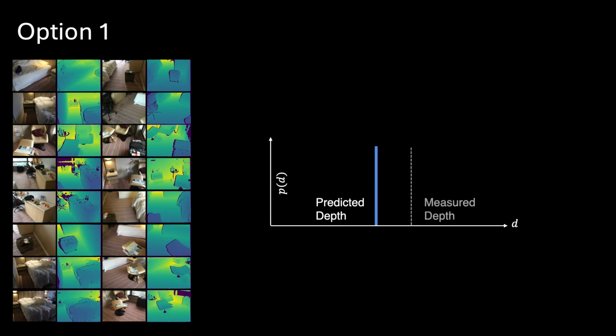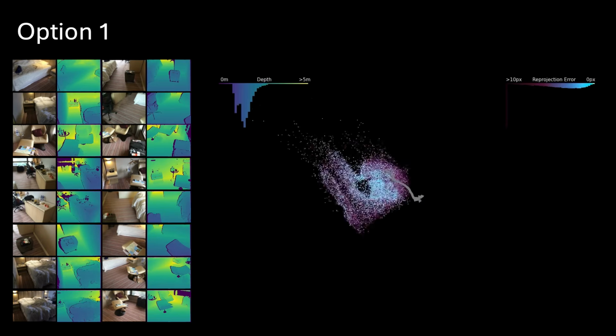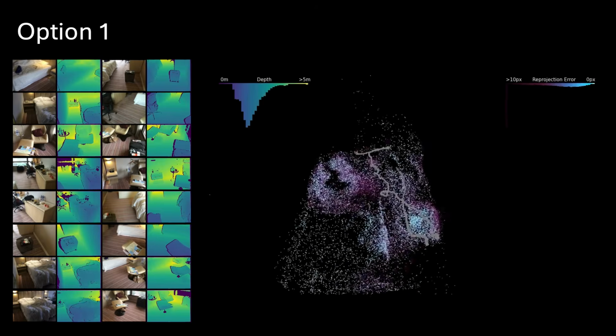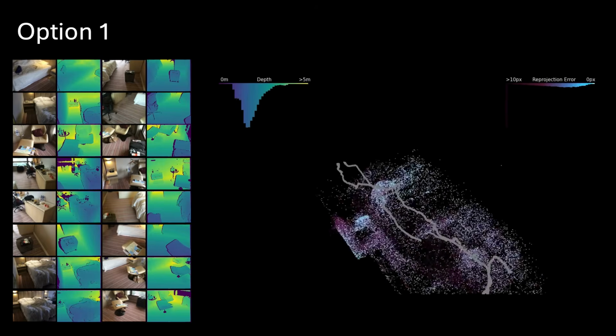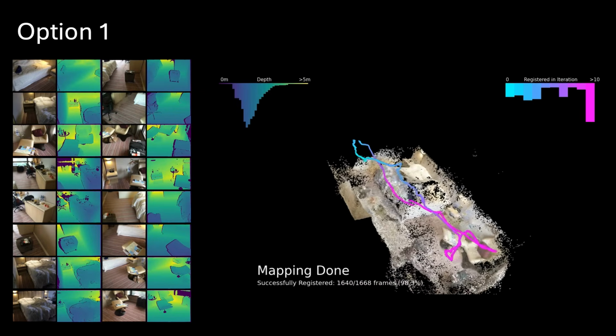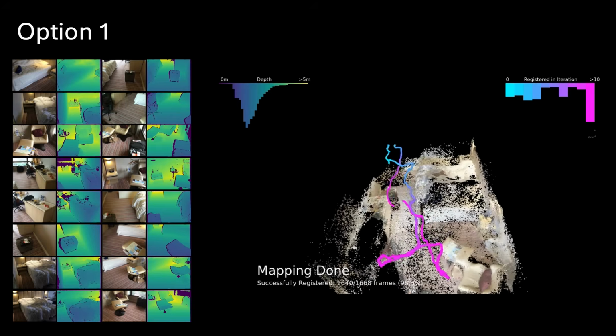Option number 1. If we had RGBD images as input, things would become very easy. For any predicted scene coordinate, we could project it to its corresponding mapping image and compare it with the measured depth at that pixel. During iterative reconstruction, we can pull the scene coordinate to where it should be. This works very well and essentially gives us an RGBD version of ACE0. But what if we do not have RGBD inputs?